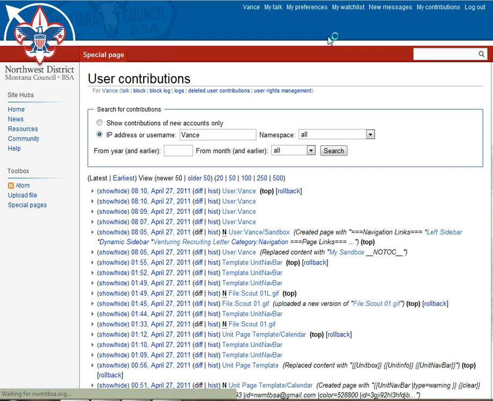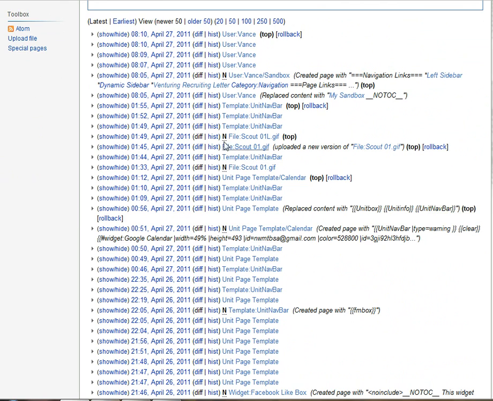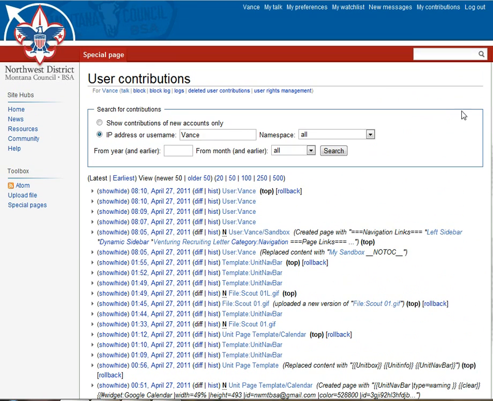And here's a list finally of all the different pages that I've worked on recently, along with the dates and times. This is a great way to see who has been doing what on the site, including people that might be spamming. So if people are concerned about access for people or for spammers or unsavory types, this allows us to keep an eye on specific IP addresses or other users, and it also allows us to roll back whatever changes they may have made. So it's a fairly easy way to keep the site clean and managed.